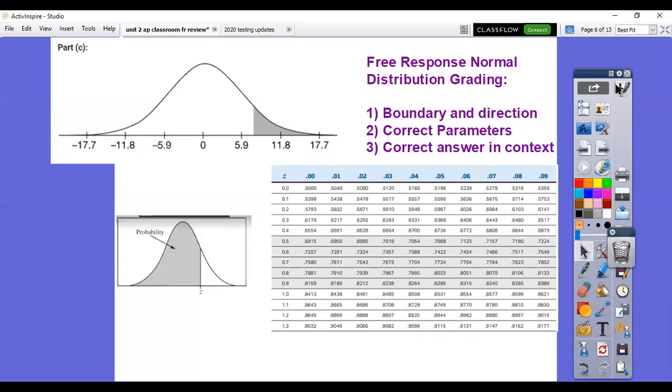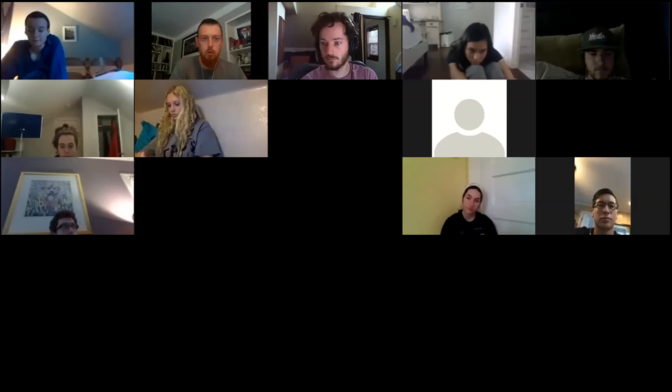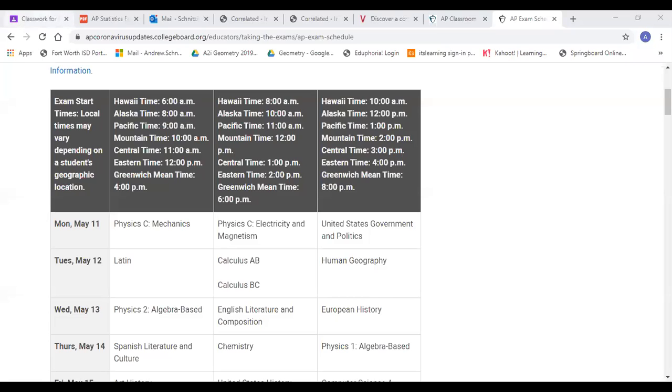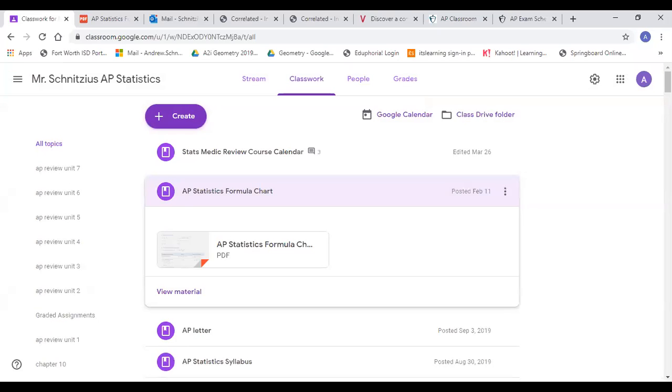Is there an official place we can find the tables? If you go to Google Classroom, I've posted, like in the classwork tab, second from the top, the formula chart. I think they said, be sure that you've downloaded that ahead of time, because normally for a paper and pencil exam, it would be in the test book, but you're not going to have a test book. You're going to have a computer. Very, very strange situation, but it is what it is, right?